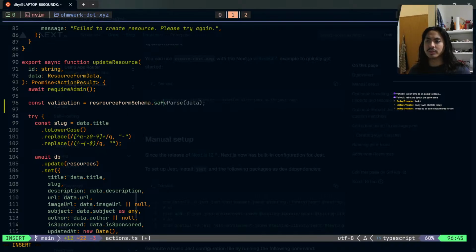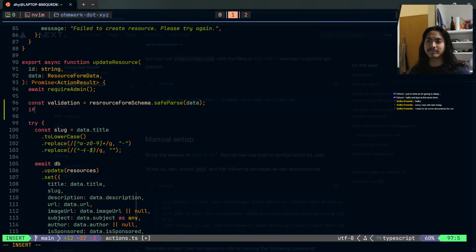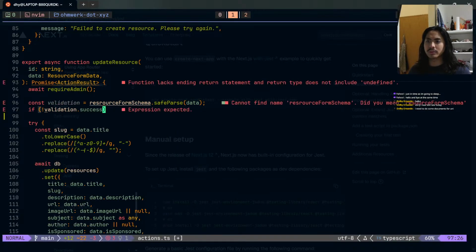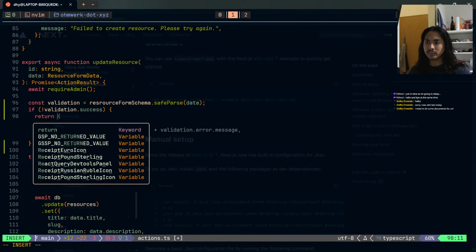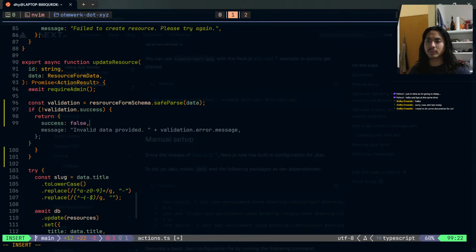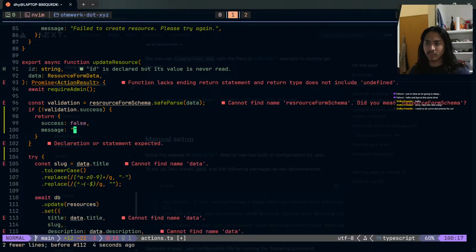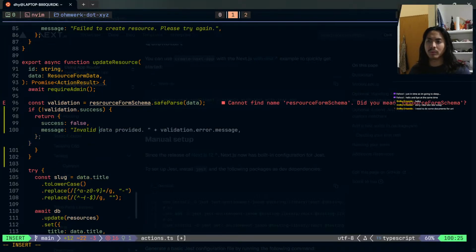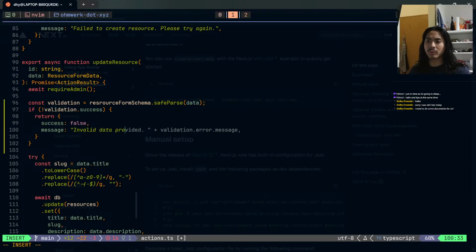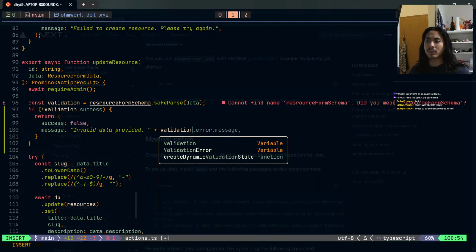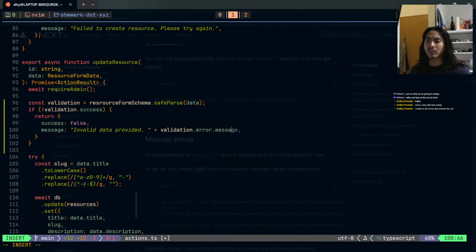That's our schema, safeParse form data, if validation.success. Resource forms.